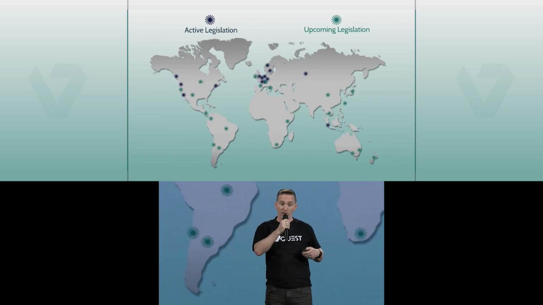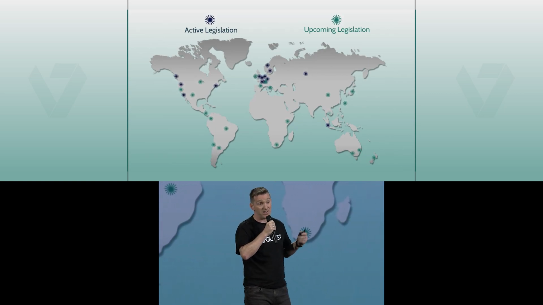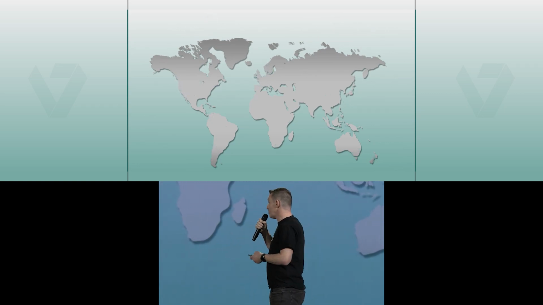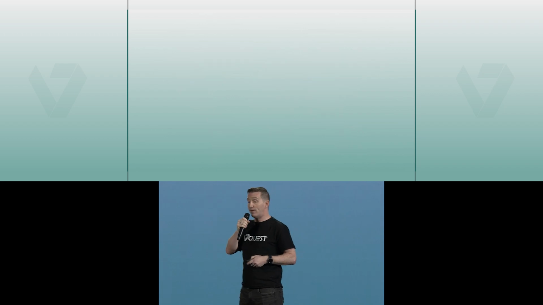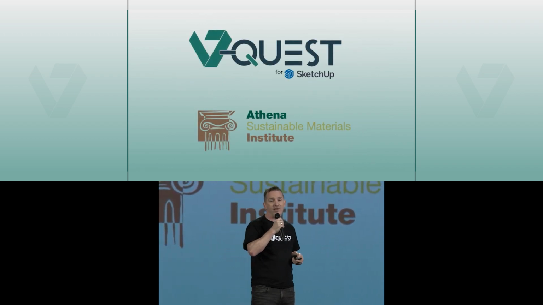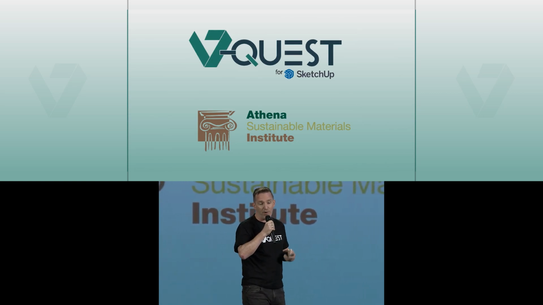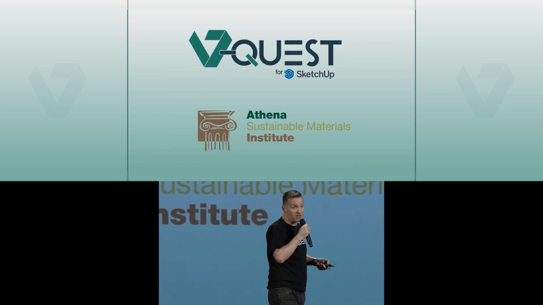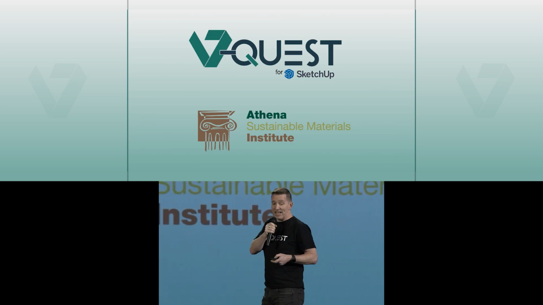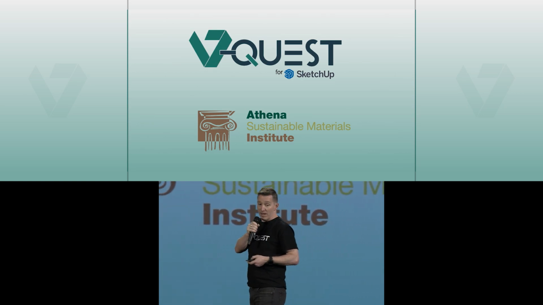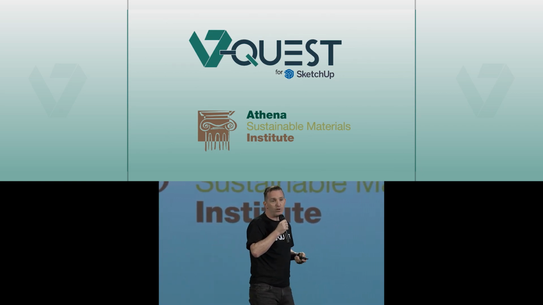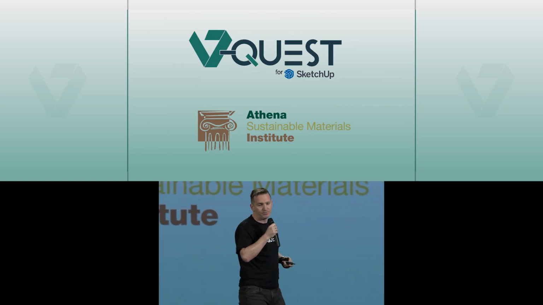Now, to wrap this up, we've also automated compliance reporting that is now being mandated right across the world, including here in North America. And we've just announced a partnership with Athena Sustainable Materials Institute here in North America to build the quickest, most automated and powerful carbon lifecycle compliance tool available anywhere in the world. Better informed decisions, easier access to funding, and saving you considerable time with compliance reporting. VQuest is a winning solution for architects, engineers, and contractors.